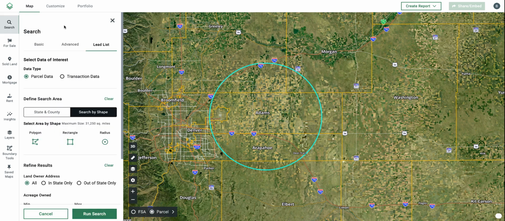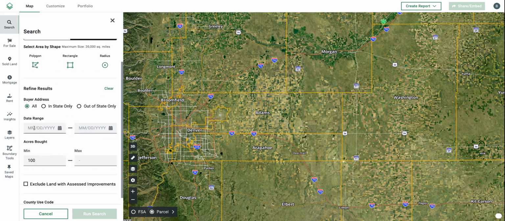Let's look at another important way that you can create a lead list inside of Acres. Instead of searching by parcel data, you can actually search by buyers of properties. This is an important but nuanced difference. The difference is, instead of looking at people who currently own land, you can look at activity or people who have been buying land. And this is a search that is bound by a certain date range because you want to look for land buyers within a particular range.